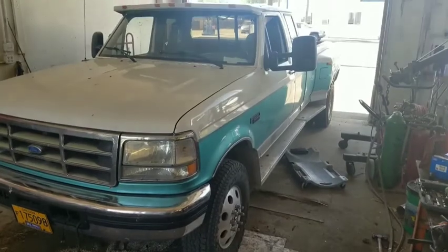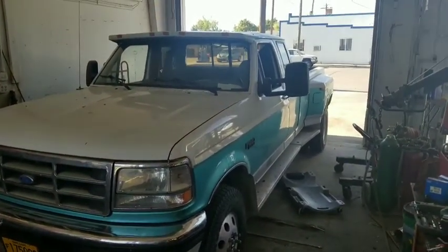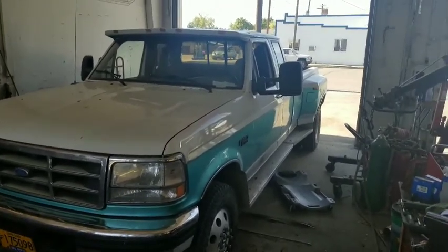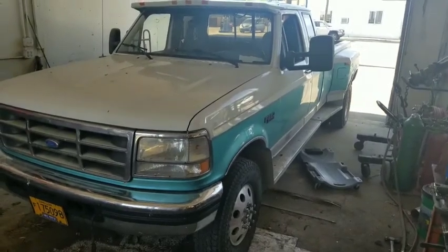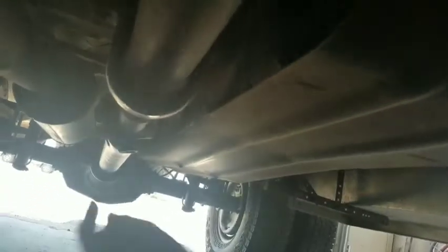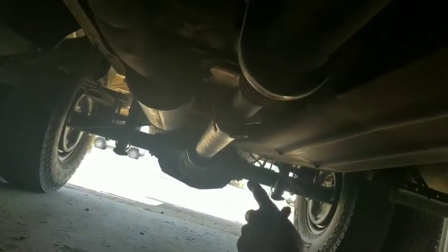What you'll find is everybody will say, where is this valve? They'll say it's located inside the frame rail on the left side about halfway down. So let's go have a look-see at the one in this pickup. Coming underneath here, you've got your front tank. In technical language, they call this the midship tank. Your rear tank, above where the spare tire is, is called the aft tank. Right here next to the front tank - this is the valve.